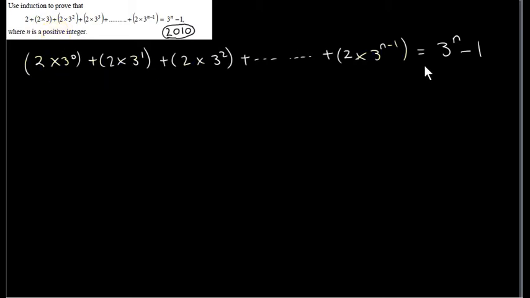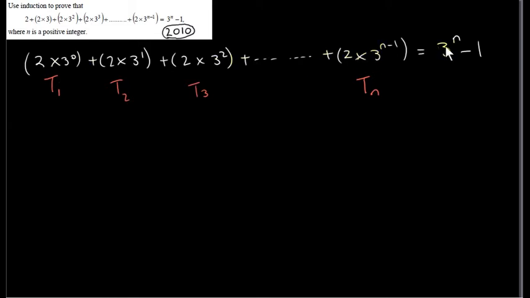Now I've written out this series here again. I've written out the first term, which is 2, as 2 times 3 to the power of 0, just to show the pattern that these terms have. So, well, 2 times 3 to the power of 0 is just 2, of course. You can see that the power is 1 less than the subscript. So this term here is t2. Power is 1, it's 1 less than 2, and so on. The next term is t3, and this term here is actually tn, the nth term. So there are n terms in this series.